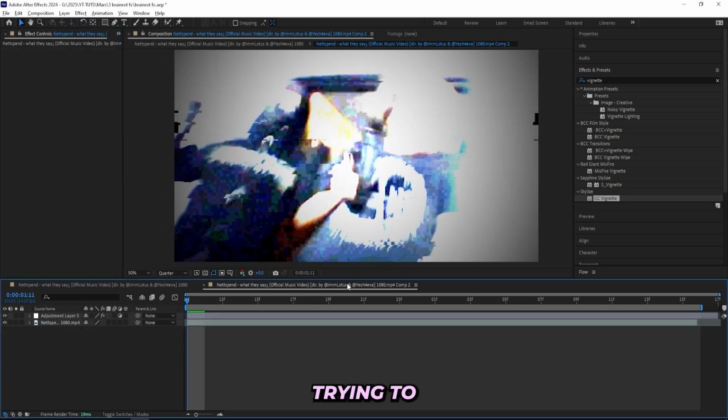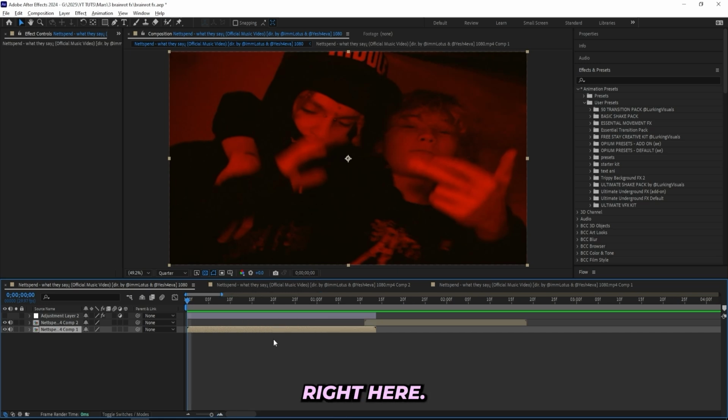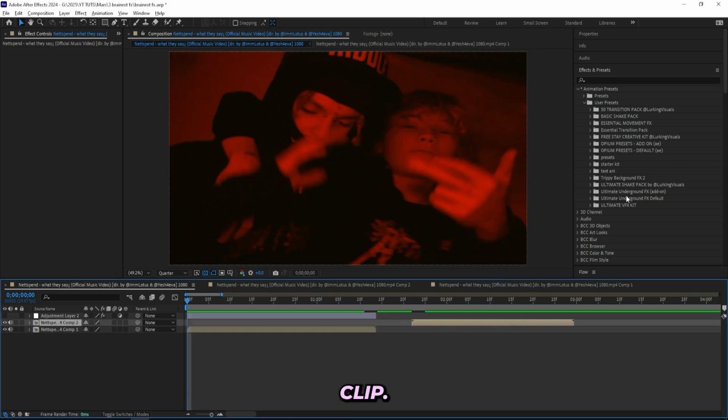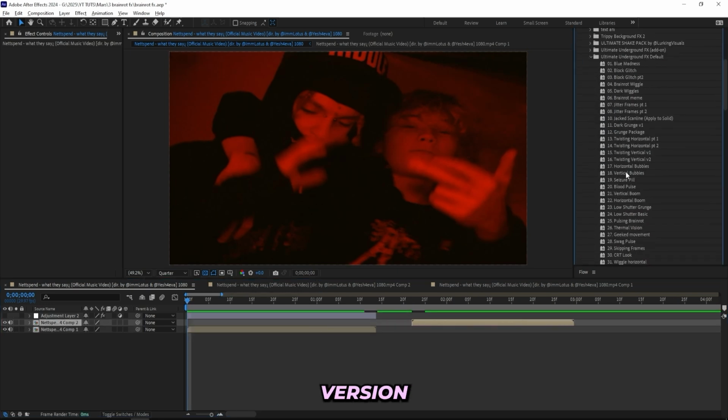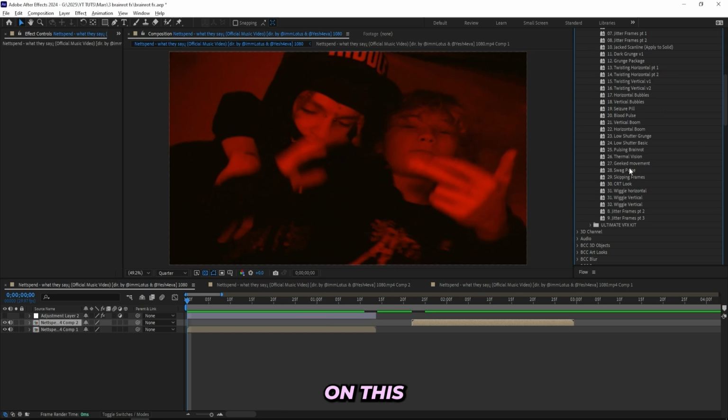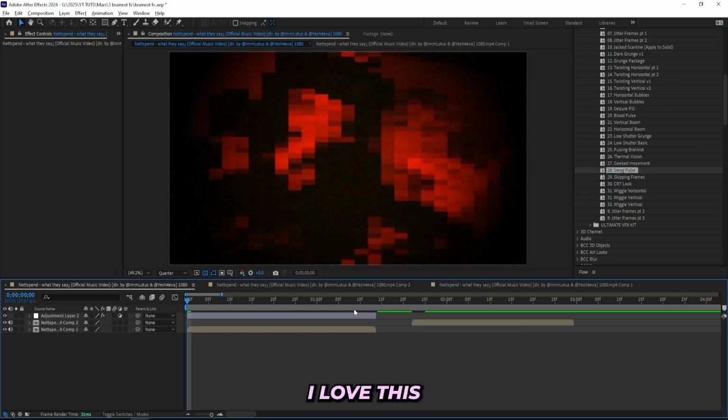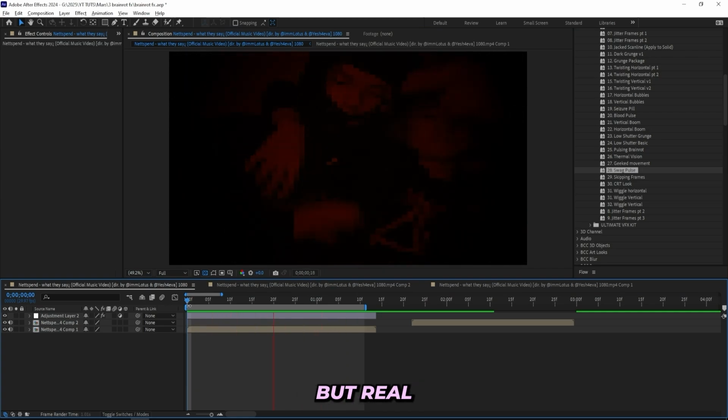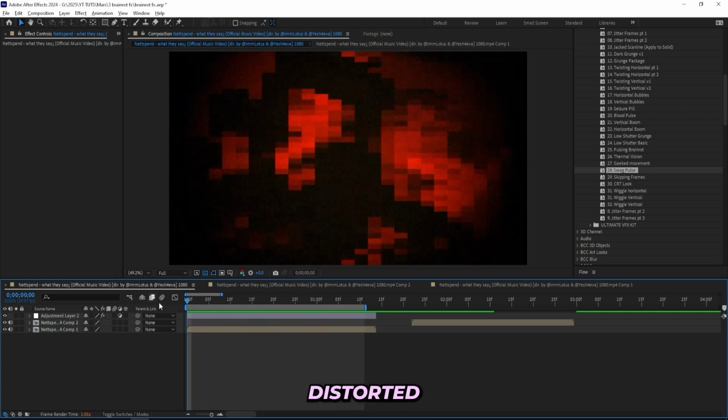And like I said, I'm not trying to leak too much of the sauce. You're gonna have to get the pack yourself to check out all of the crazy effects, but I'll just show off a little bit. So I got a new adjustment layer in place right here, and I got the same clip. What I'll do is open up the default version and just drag on this swag pulse effect. I love this one, and just like that, I have this effect. It's one of those pulse effects once again, but a little bit more of a distorted look.